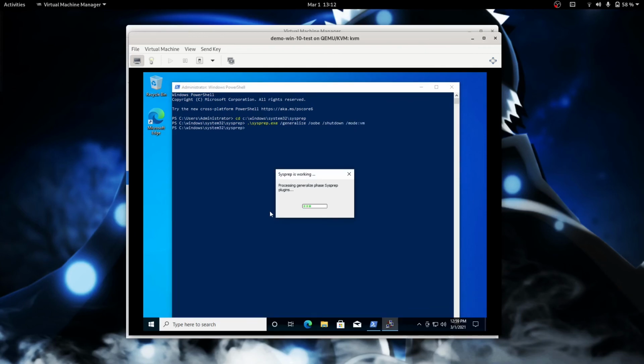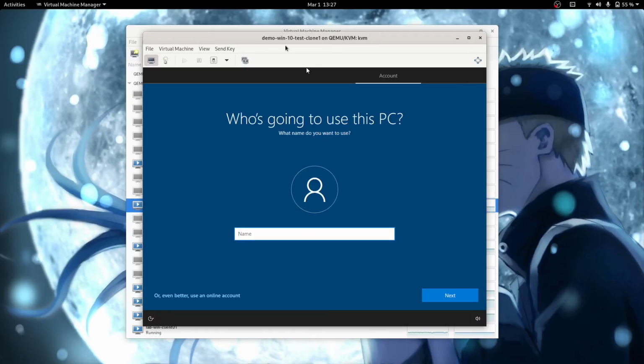So I'm going to complete this process and then make a clone of this, and then we'll look at the difference in behavior when we create the new user account. So I've created the clone, demo win10 test clone 1. This is from the newly Sysprepped machine where we got rid of the test user account. And so if I were to make my next user, test user, we see that it's not going to complain about the user account anymore because we don't have a conflict in naming.